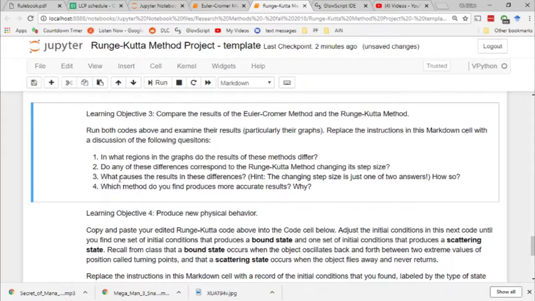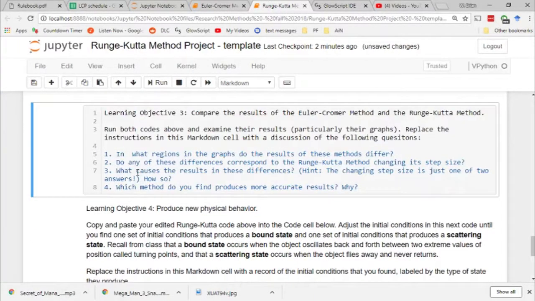How about I just say, what are 2 differences in the methods that cause the differing results in the graphs?